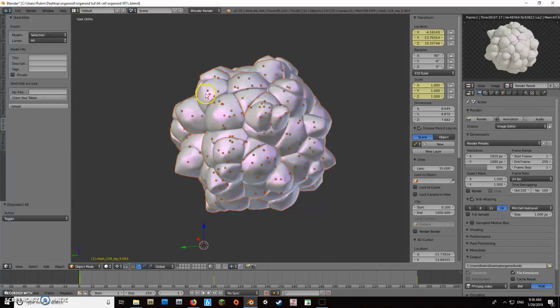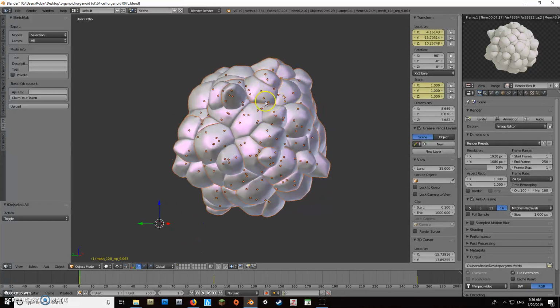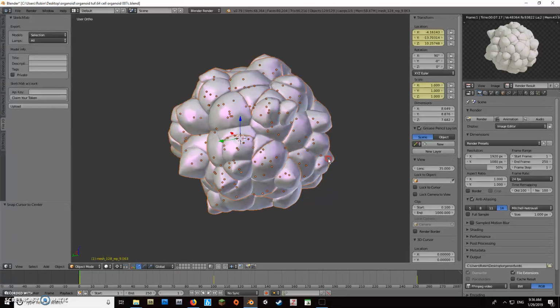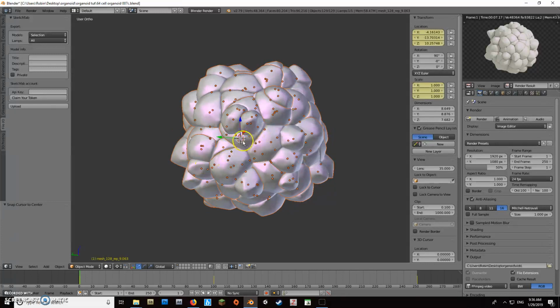So now that we've got everything with its own unique center point, we'll make sure that this cursor is in the center of all these. So we'll open up the secret menu. That's by using Shift S, and it opens up this dialog. And we'll make cursor to center. Once we've done that, we have a reference point from which to start expanding everything.